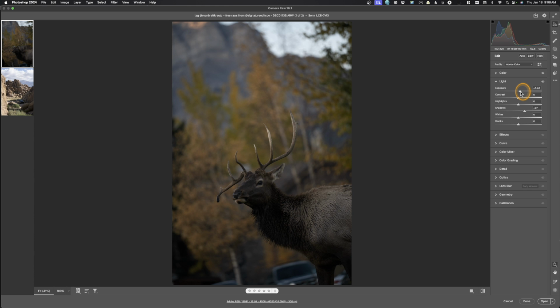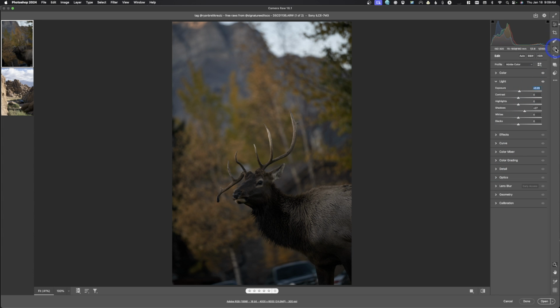Now, one thing I will tell you, when you make an adjustment in Raw or in Photoshop, notice we've got this dark area, but we've got this area up here, which is kind of bright. You don't want to make an adjustment so this looks better and this looks worse. So what we're going to do is we're going to save this adjustment because it's screwing up that part on the top, and we don't want that. So I'm just going to hit Command Z to undo that. We're going to put that back at 0.